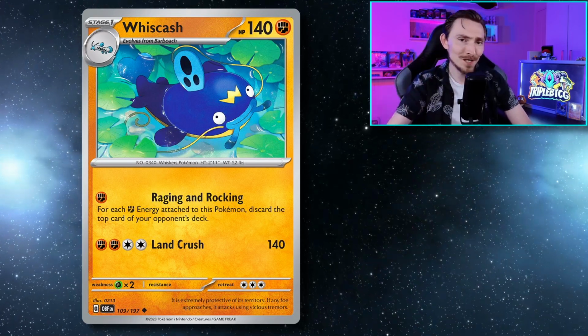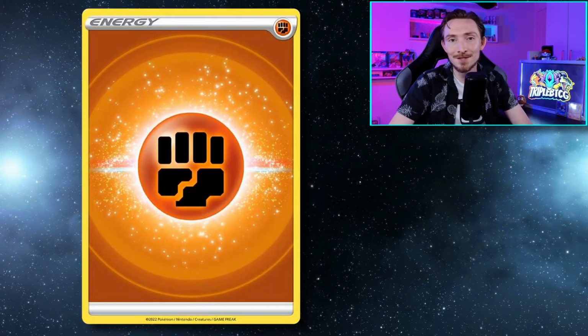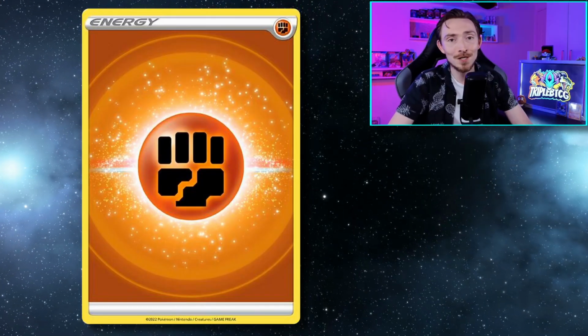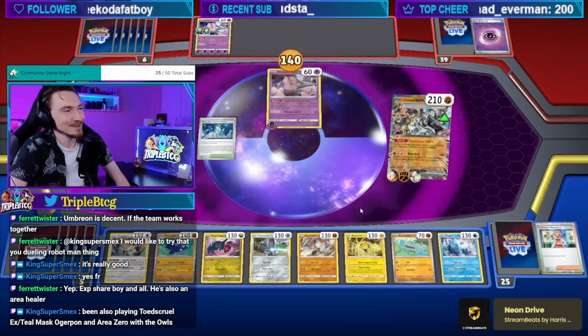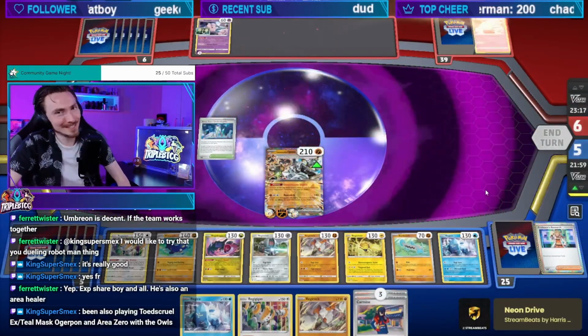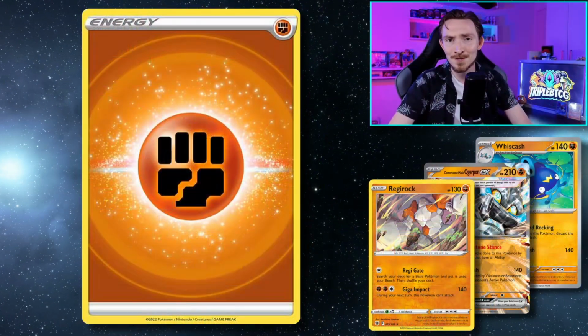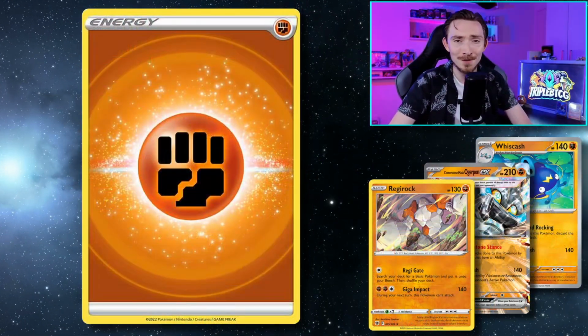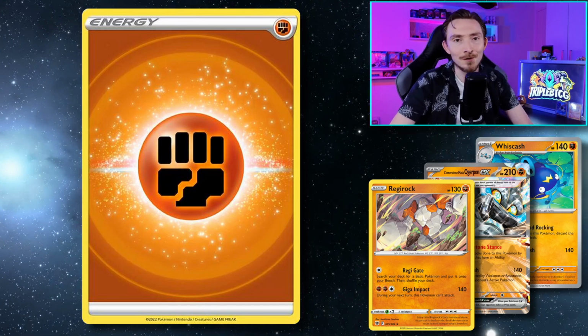Now, another thing worth pointing out is that since we're running basic fighting energy in the list, and Legacy Energy technically counts as fighting, you can actually attack with your Regirock, Ogerpon, or even your Whiscash if you find yourself in a pinch and have some key pieces in the prizes. But honestly, your main focus should always just be milling, because we want to go behind on prizes, not take them ourselves, so that reversal energy is going online. But if all your reversal energies are in the prizes, it might be relevant.